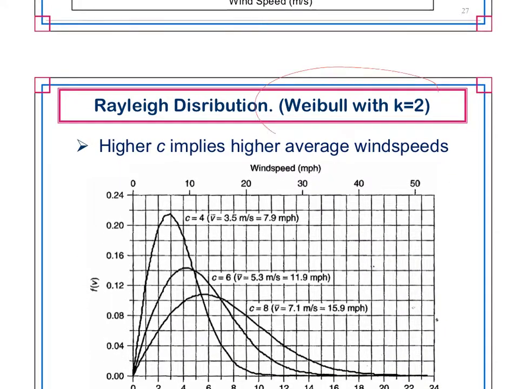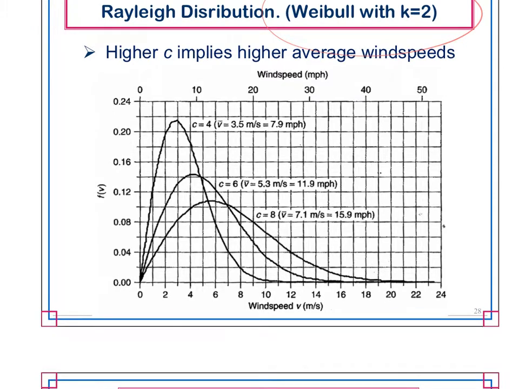So let's come up with a new probability density function, and we're going to call it the Rayleigh distribution. That basically uses a Weibull and locks the k value, the shape parameter, at 2. And then we're just going to adjust our value of c, our scale parameter, trying to match the wind. So that's how we do wind resource estimations based on what the mapping data shows you in NREL.